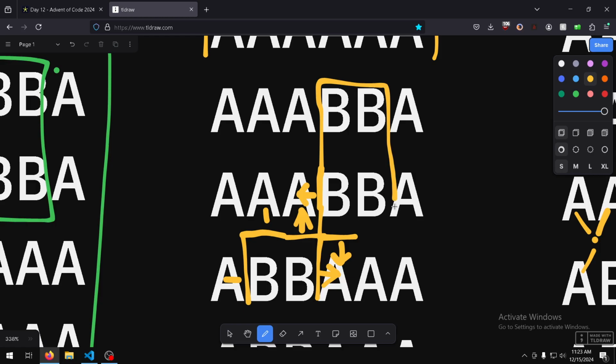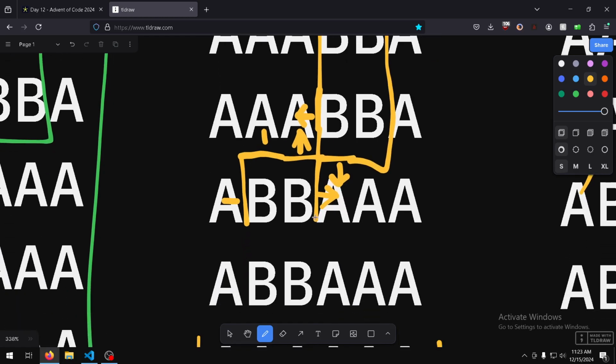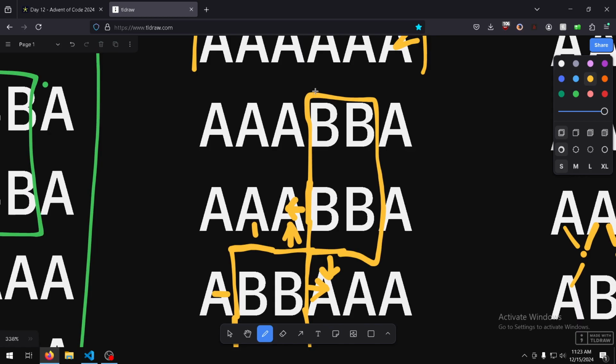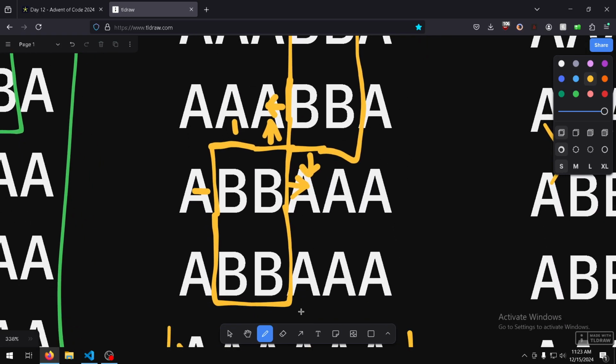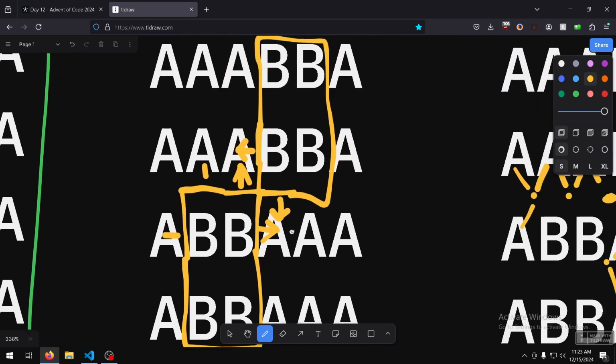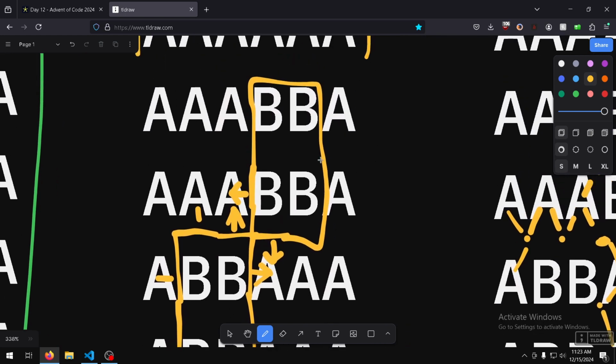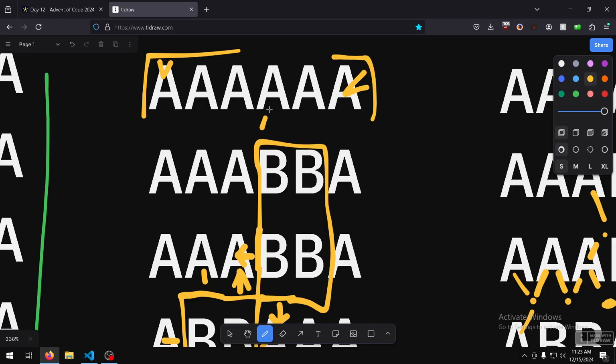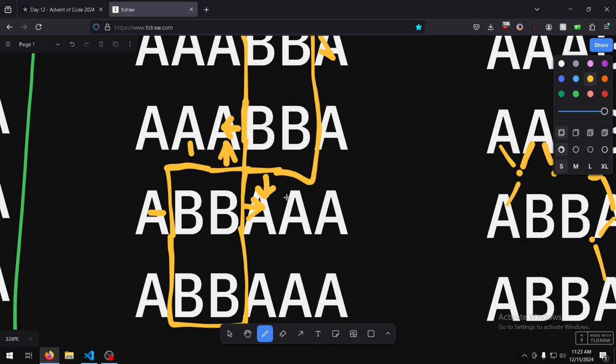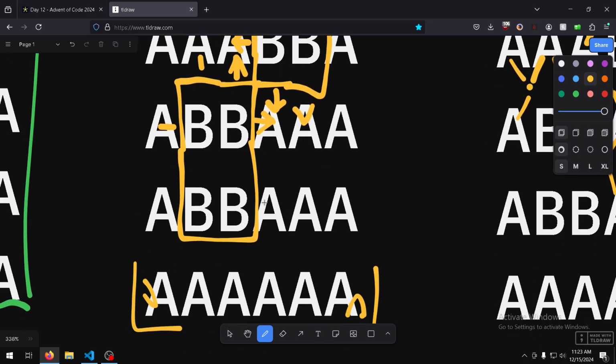I guess we might as well just box it all back in again. Okay, so let's say we start up here. We take a right, a right, a left, a right, a left, right? So like there are lots of directions happening here. Originating there, originating there, originating there, originating there.